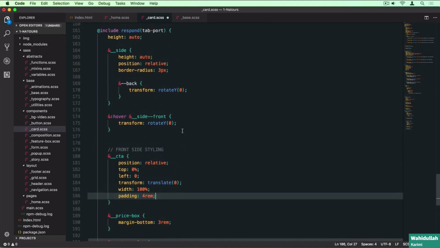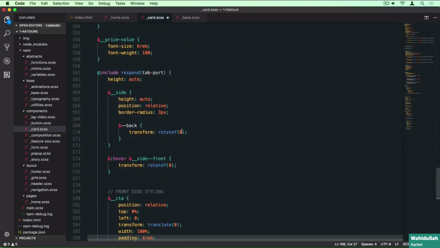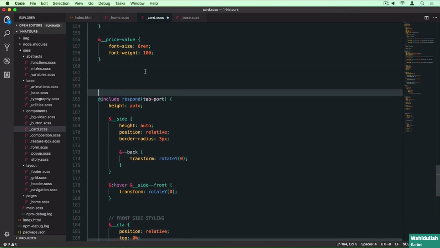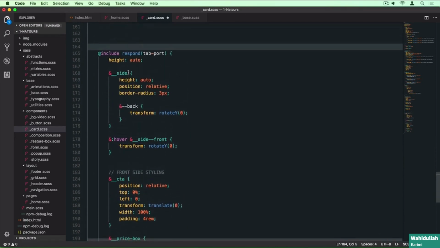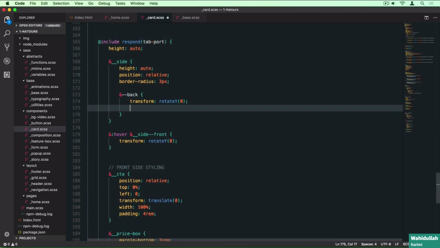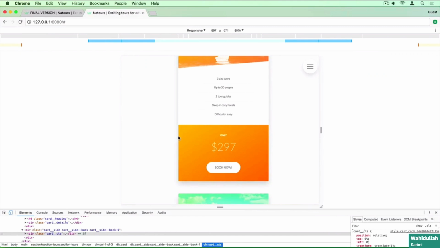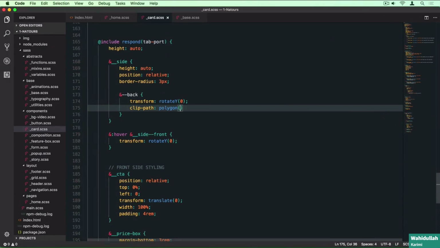And now, as I was saying, let's use a clip path here for the backside. Give it some space here so we can nicely separate it from the rest. Okay, so clip path, polygon. And how should this one look like? Well, if it starts here, so it should start here. So this is the starting point. And so this time we don't start at 0, 0, because 0, 0 would be here. So in the X direction, so this way here, we still have 0, but in here we move down a little bit. Okay, so let's do that here. So 0 in X and maybe 15% in Y.